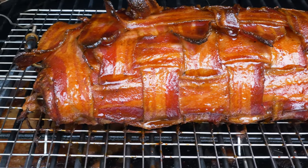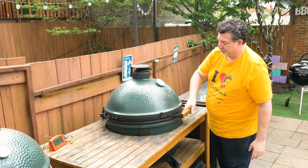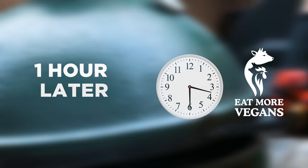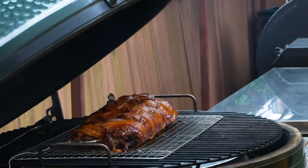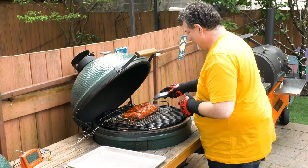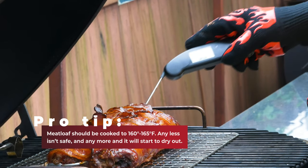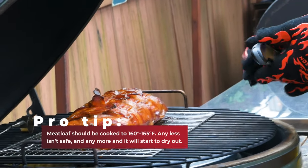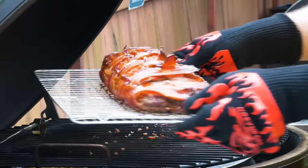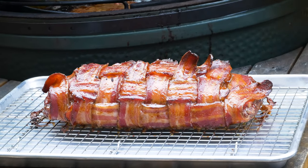We'll take about another hour to reach our target temperature of 160 degrees. Tell me that doesn't look ridiculously good. The ThermoPen thermometer lets me double check that the temperature's right on the money, and it is. It's going to be hard to wait the 15 or 20 minutes for it to rest before it's time to slice and taste. Let's head inside.